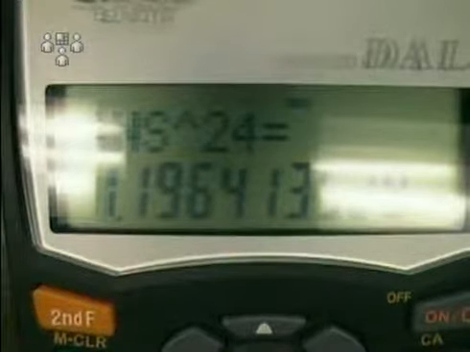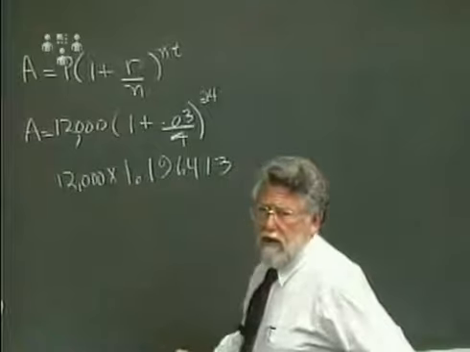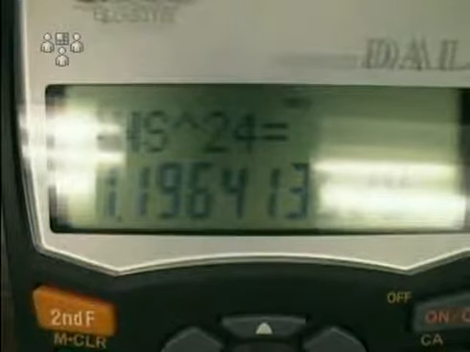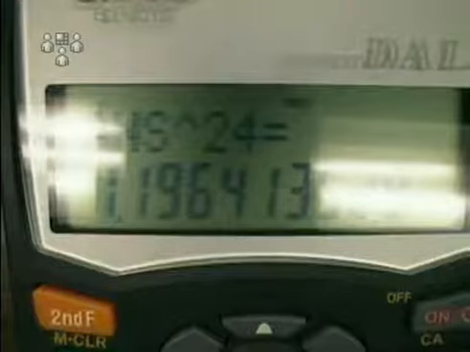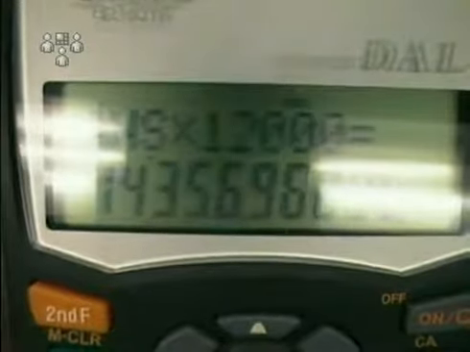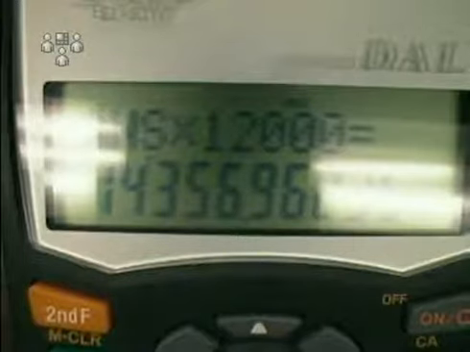I thought, Michael, are you doing that on the calculator? Okay. So this is times 12,000. So that's what I'm going to do. Let's go back to the calculator. And I'm having to walk back and forth to the front of the room to the side board, hence the delay. But we're going to multiply times 12,000. So there's my multiplication, and 12,000 equals, and so I'm running $14,356. So let me write that in.